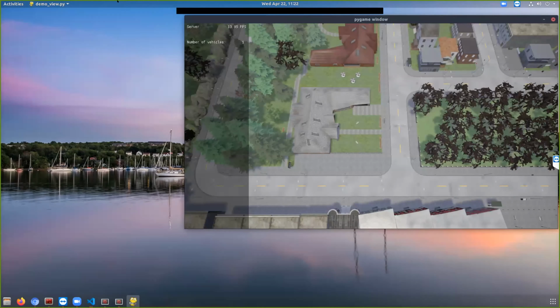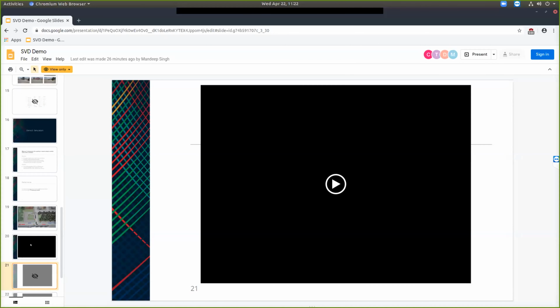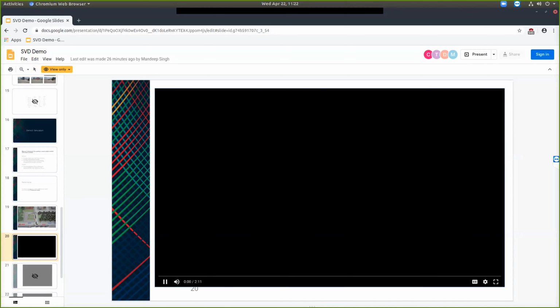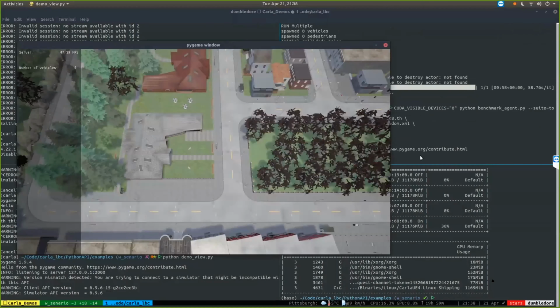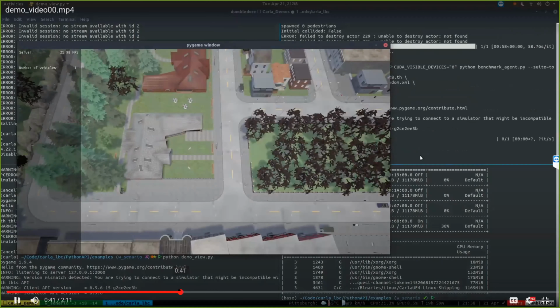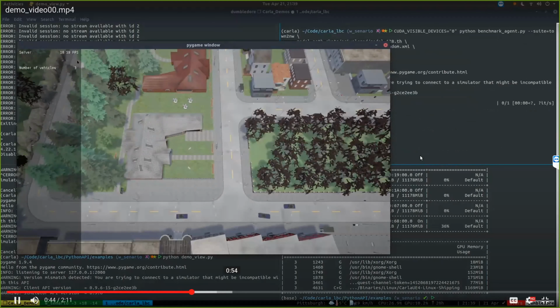Now I'll play the video where we are able to achieve 10 to 11 FPS. This is without Zoom and TeamViewer access and without the agent debug view. Here we can see the frame rate going up to 10, 10.4, 10.96 on the left corner. With this, we are at the end of the demo.